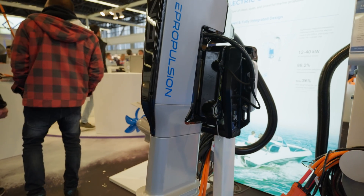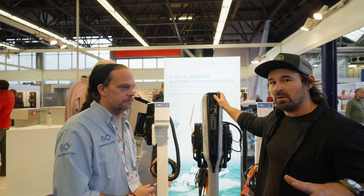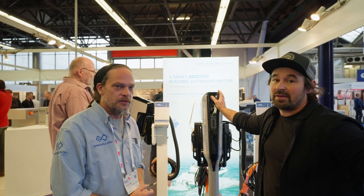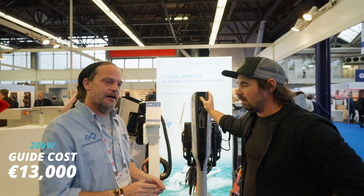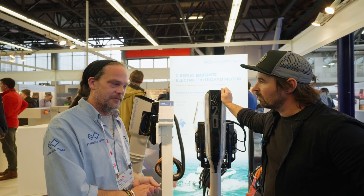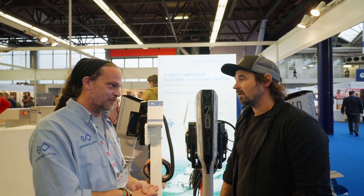The mid-range X20 here weighs in at 73 kilos — it's a fair bit of weight, you're not going to run a marathon with it. On price: the actual prices haven't been confirmed yet, but the rough price guide is 10, 13, and 16 thousand euros excluding taxes. How does that sit in the market? It's pretty low — looking at the X40, the other 40 kilowatt outboards on the market are roughly two to three times more expensive. Bringing the cost down while keeping quality as high as possible has been a big part of the R&D project.